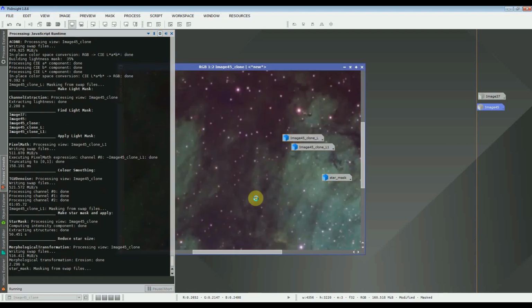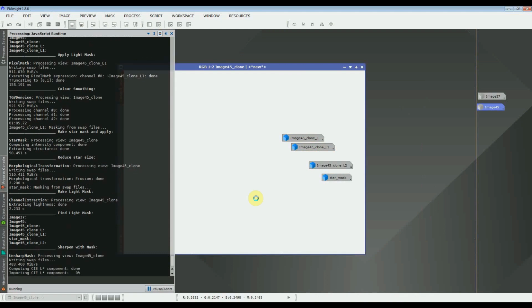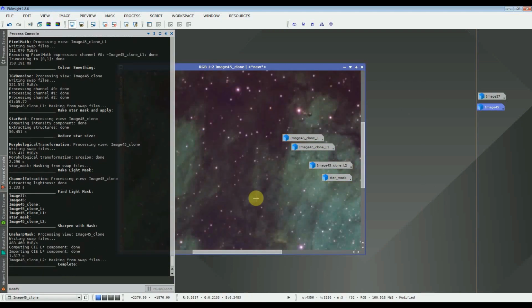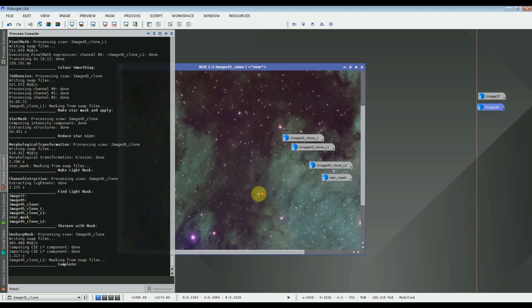And it reduces the star size just slightly. If you overdo it, it looks a bit strange, so just a slight amount. And that's another mask. And sharpens the detail. Looking better, looking better.